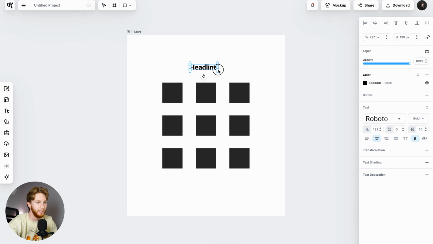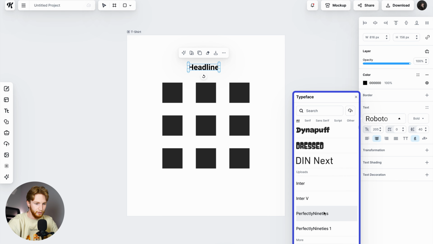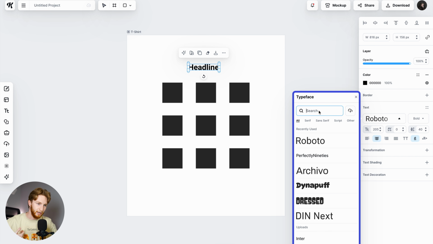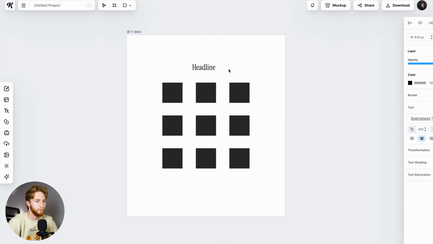Size this up a little bit. My design has text on the top and bottom. You could do only top, only bottom, both, or no text at all. I like text. I like text a lot, actually. So I'm going to add that here and use a nice serif font like showcased here. So I'm going to use Instrument Serif, which is actually the exact same font that is used in this sweatshirt.